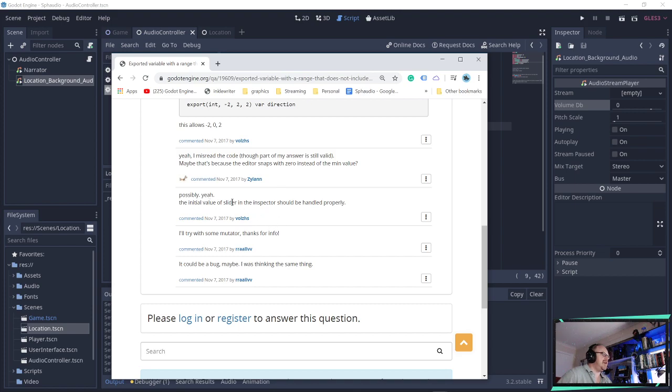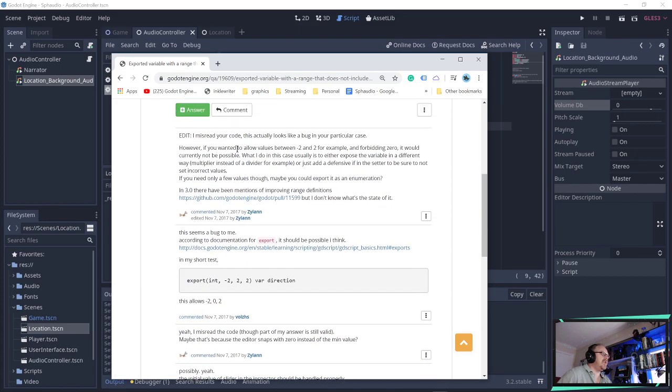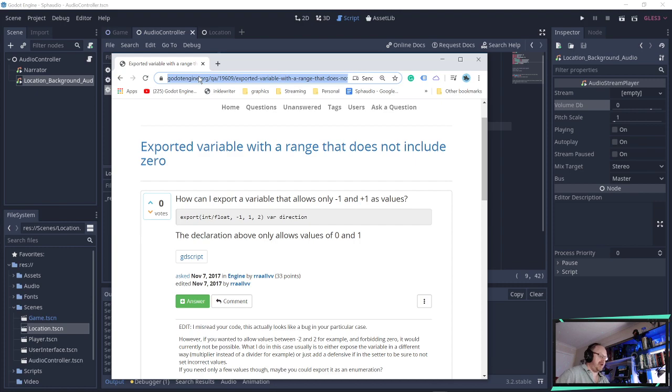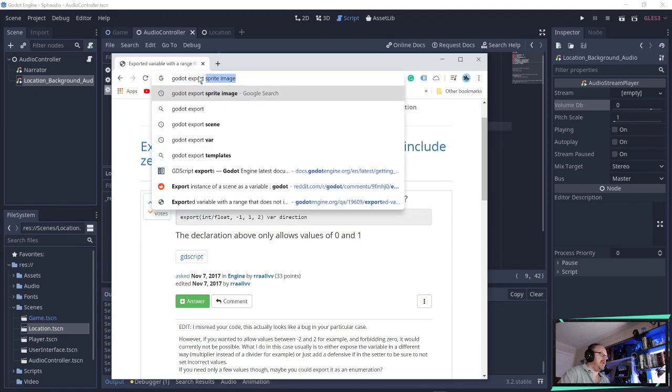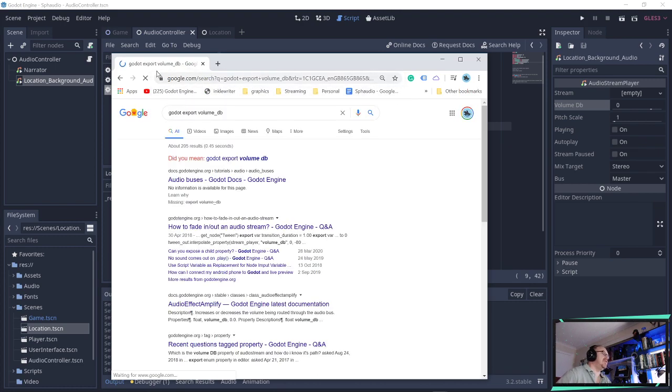The initial value of a slider in the inspector should be handled properly. Let's just see if anyone's done it before. Godot export volume dB. That might be useful. Keep that for later.